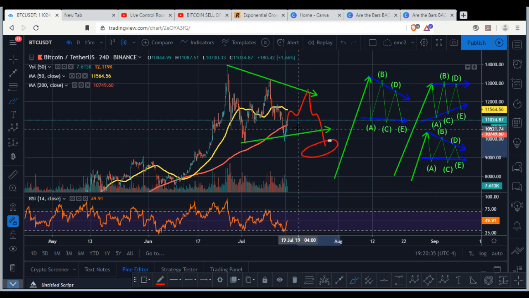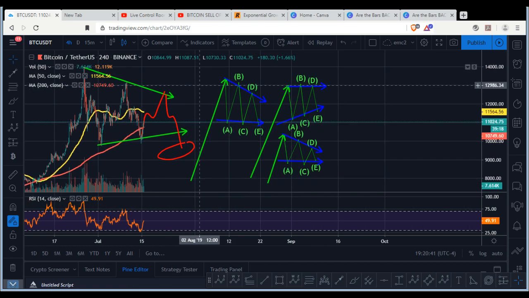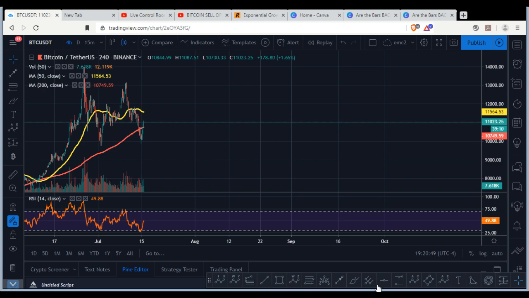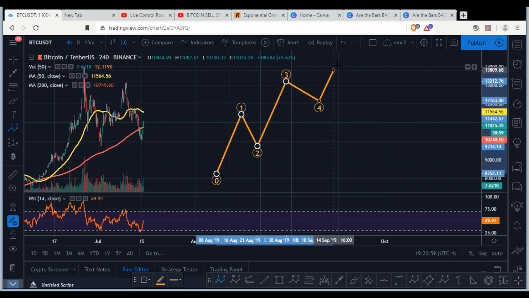Okay, but if we get a clean 5-wave to the upside, we're going to say oops, we're going to 16K, right? Because you always got to remember a 5-wave is an impulse. Whenever you get a 5-wave structure, even within a correction, you're going to get a correction. Whenever you get 5 waves, you're going to get a correction.